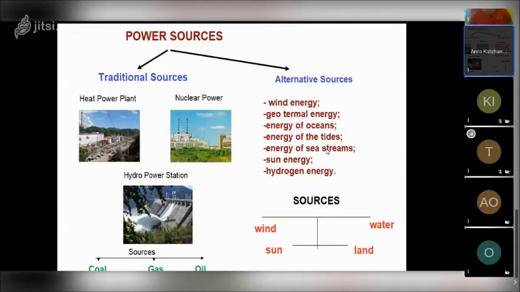For example, if you take the temperature of the surface cover, it is maybe hotter or sometimes colder than the temperature one meter down. Between these temperatures, we can produce some energy.